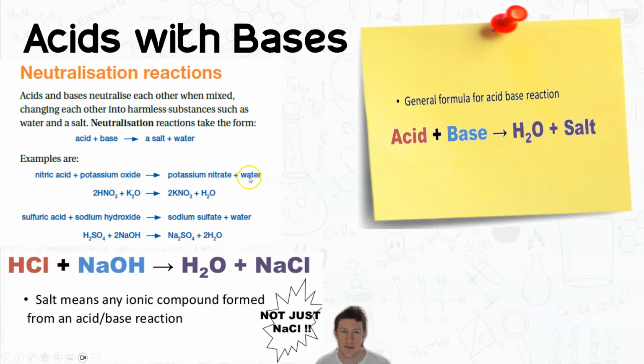That forms potassium nitrate and water. If we didn't know it formed potassium nitrate, we always know it produces water. We can just look at what we've got left. Well, we haven't used a potassium, so we've got that. We haven't used a nitrogen. And the oxygen part's a little bit trickier. We nearly always have oxygen in these salts, so we can throw one in. So we're going to have potassium nitrate. But you're not expected to actually be able to generate what that salt is. Just know that it produces a salt and water.